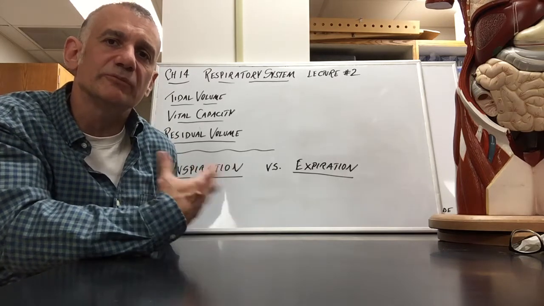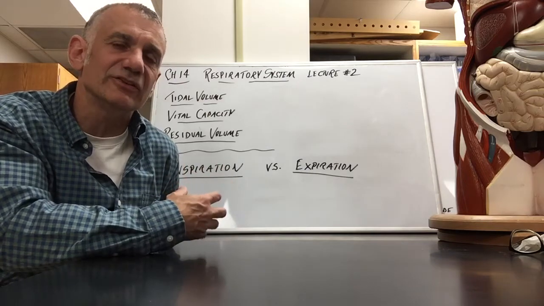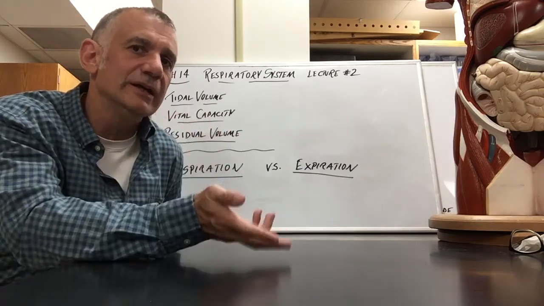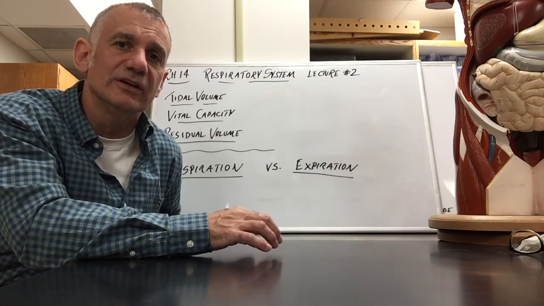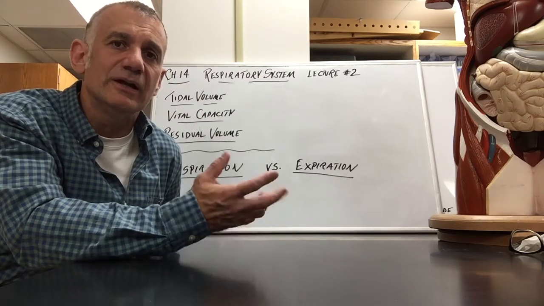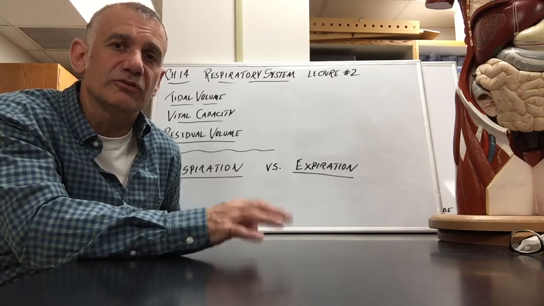So this residual volume is the amount of air that remains in the lungs after you've exhaled. So even if I sit here and blow out as much air as I possibly can, there's still going to be some air left in the lungs, and it's just a pressure gradient type of deal. That's how it works. So that residual volume is important.